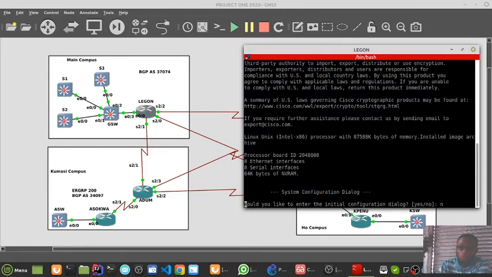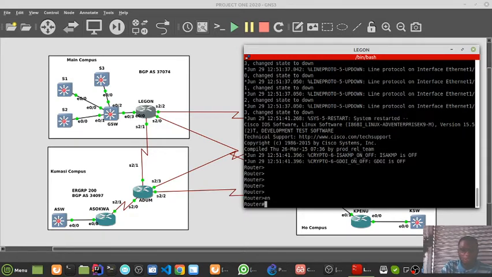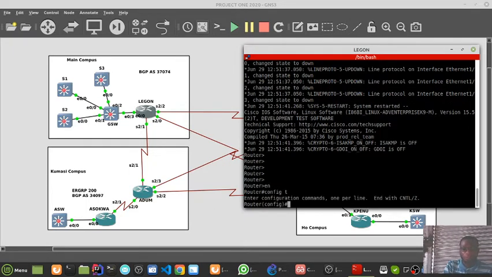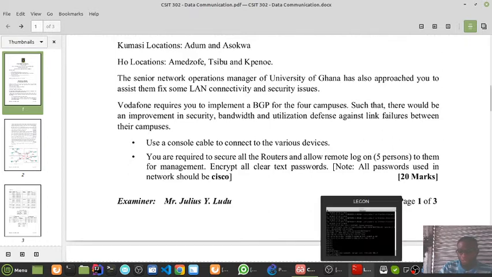Okay. Whilst we wait for the router to load, we'll still discuss something. The router is up. It's loaded and we can now enter. We can see we are now in the user exec mode. Let's get into our router and start securing it. Now let's have a look at what we are going to do. We're going to configure our router with username and password and remote access.